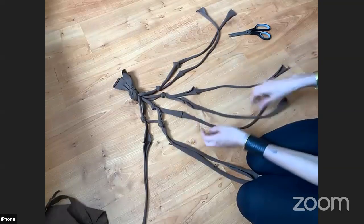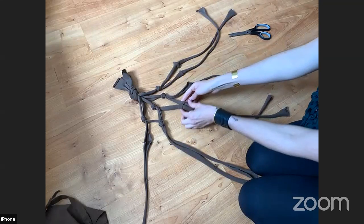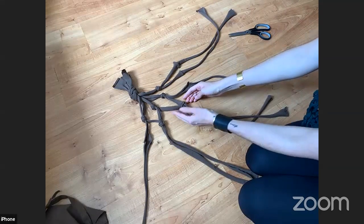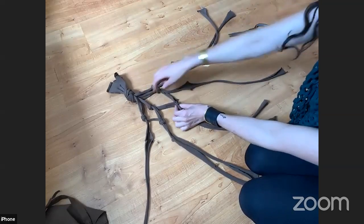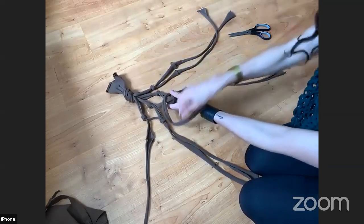Yeah, and then you'll just continue to do that. So you'll make the next one with the next strip, and then the following one. And again, you want to make sure you have that diamond shape, and then just tie another knot.